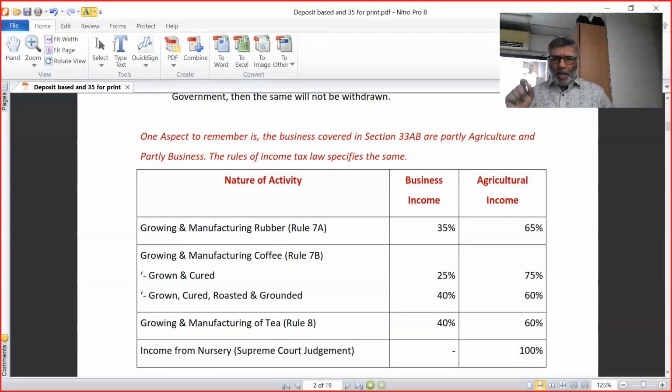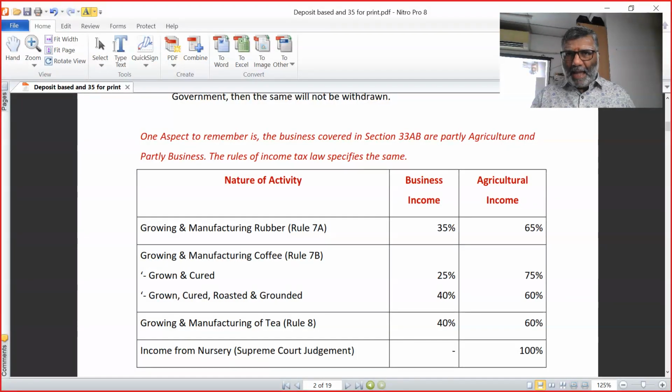One other doubt that is very valid, which I want to take up and answer, is: should I compute 30%, 40%, whatever it is, and then provide 33AB, or should I provide 33AB first and then divide? We should provide 33AB first. First, compute the income. For computing income, use the PGBP chapter. After that only comes this division. After dividing, if there is any brought forward loss, okay. I'm going to do a question and make you more clear on this.